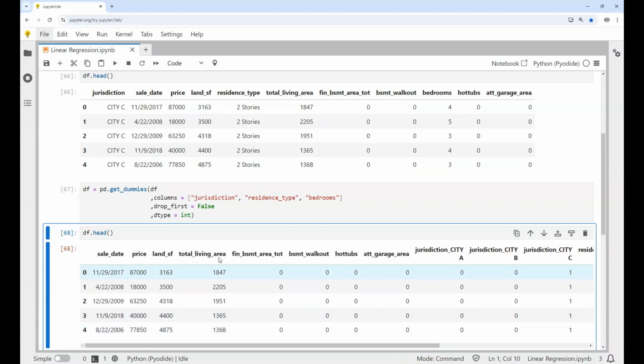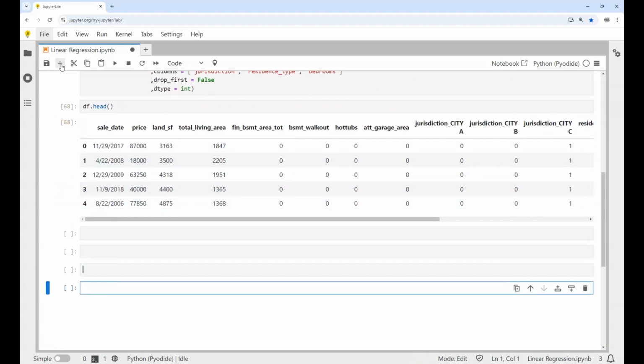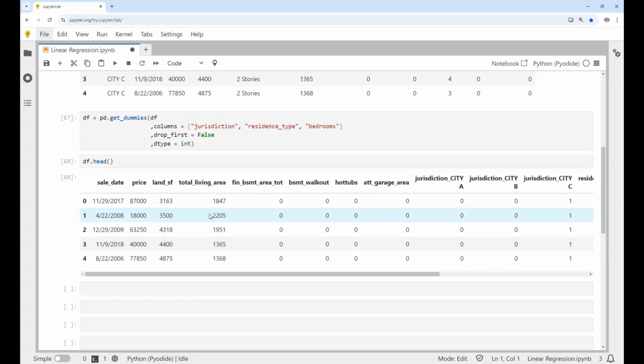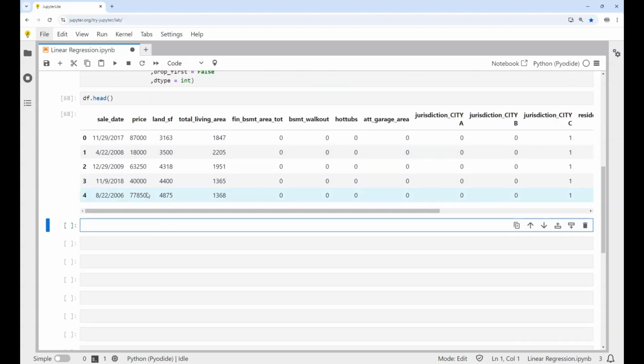So, a very important concept: before you run any sort of linear regression algorithm, you always have to turn your categorical variables into dummy variables. Otherwise, you won't be able to run your regression algorithm. So after we have set up our data set and made sure we've created dummy variables, we can now set up what's called our training and our test data sets.